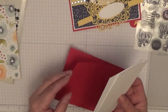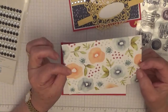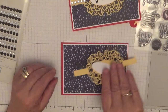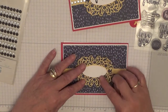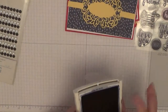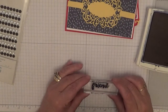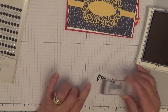They will go one in the middle and one on top, which will have this DSP — I can't remember where it's from, it's old retired DSP which Gaynor sent me — and that sits on top like that. So like I said it's all a cut and stick card really. I'll place that on there like that and stamp 'friend', so let's stamp that first with Knight and Navy.